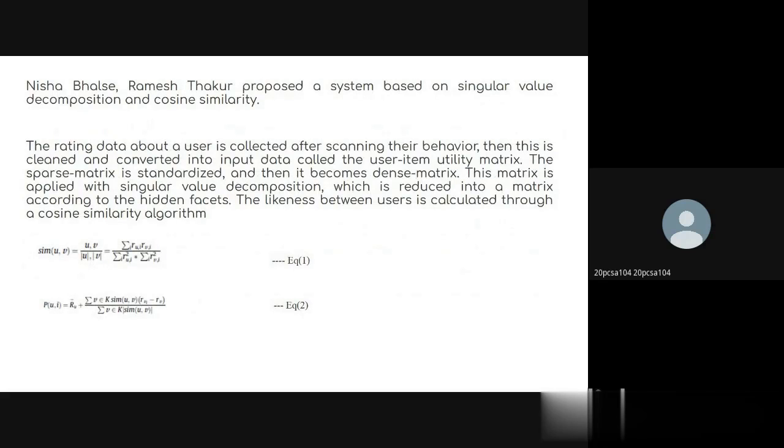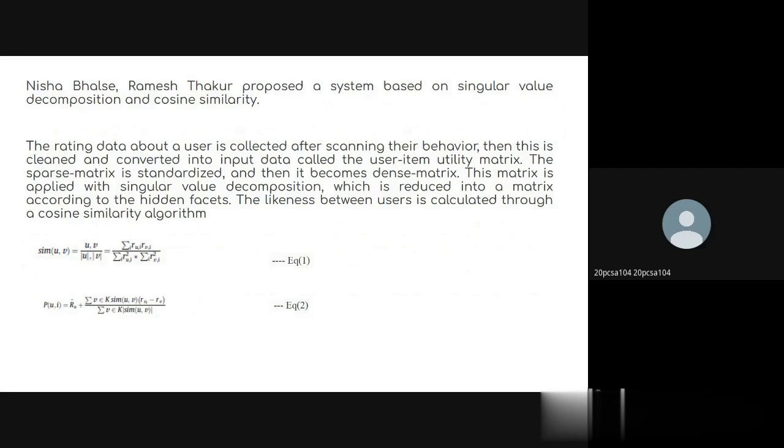Next is singular value decomposition and cosine similarity. Based on these two formulas, we will be able to create a matrix called a rating matrix, which contains the ratings given by a particular user to a particular movie. If the user has not rated the particular movie, it will be zero.